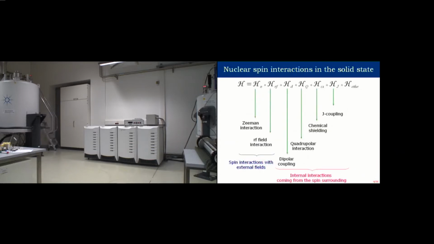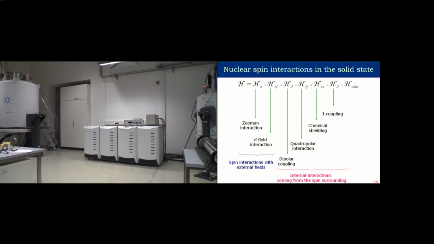This slide represents something which is very well known. Most of you are familiar with this equation. Nevertheless, I would like to draw your attention to the first two parts of the main Hamiltonian. This is the Zeeman and the RF field interaction, which is very important in our discussion because it represents the interaction with the external magnetic field. The external magnetic field is the field which is outside the investigated system. Most of us know what the external field is. This is the B0 field, but irradiation produced by the external RF field is also an external field.